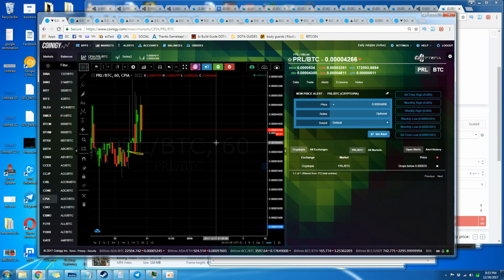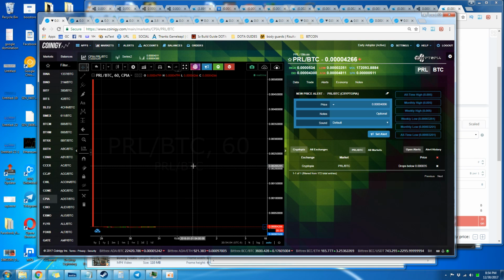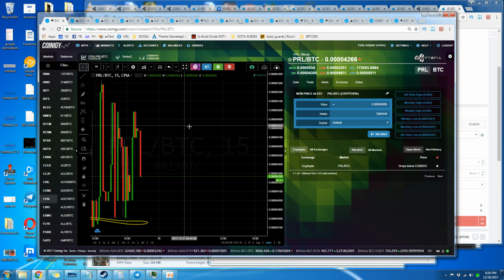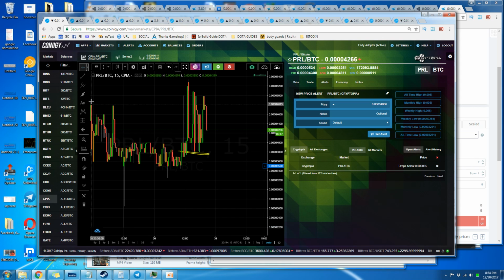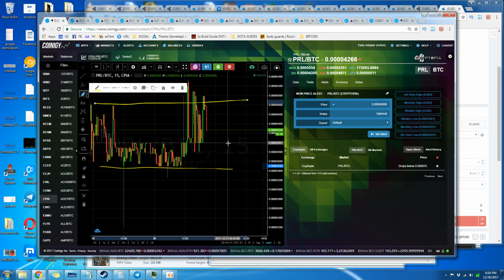This one's a new one. I'm going to start from the left and go all the way to the right. This is a new coin that just came out the other day, and I'm looking at the past 15 minutes to see what it's been doing, because I had an alert some time ago. You can see there's a base over here, and it goes up to about this area. Right now it's basing out here instead, so I adjusted my bet.